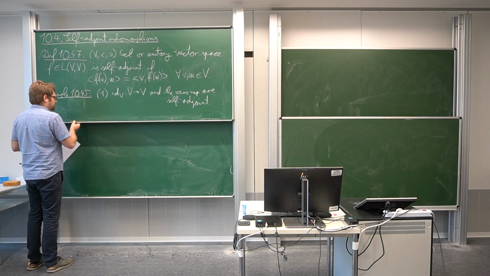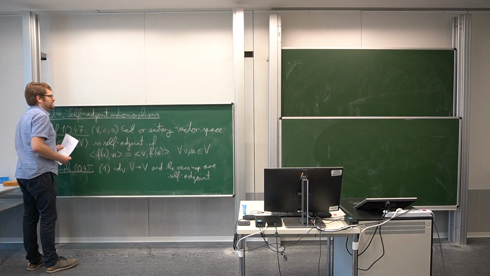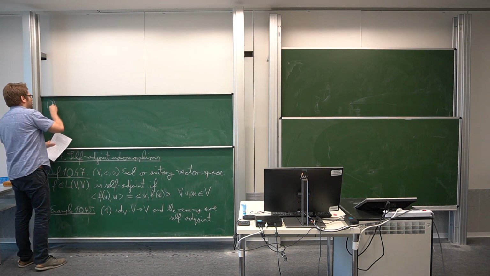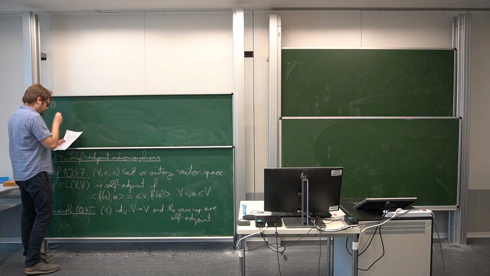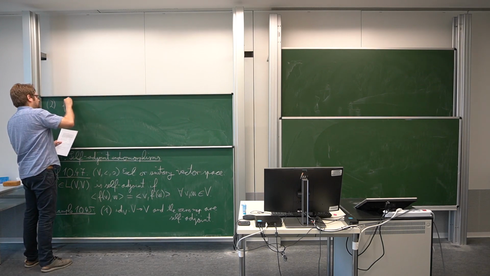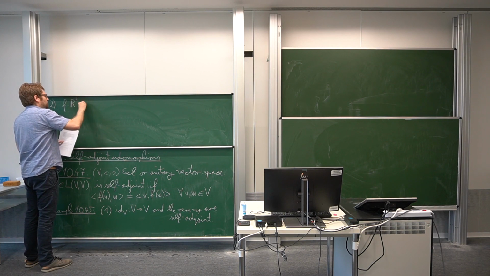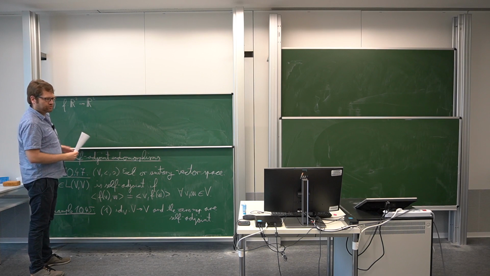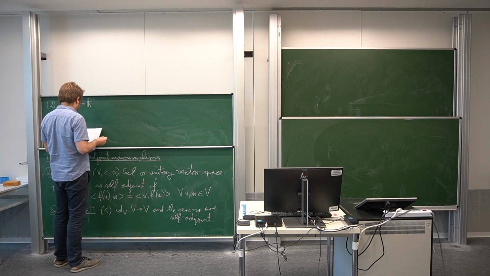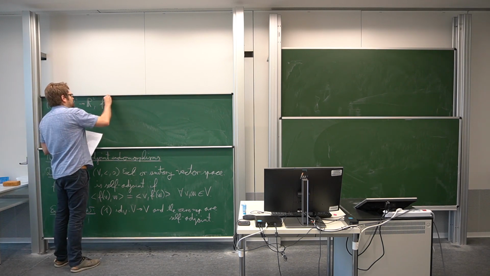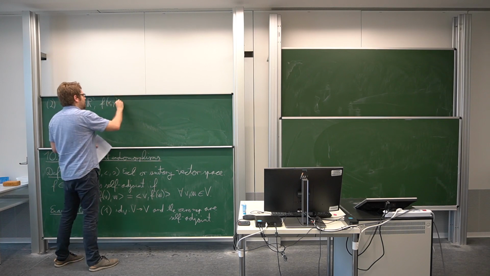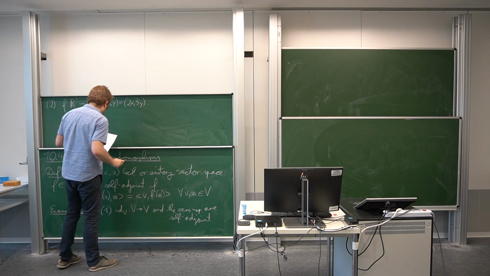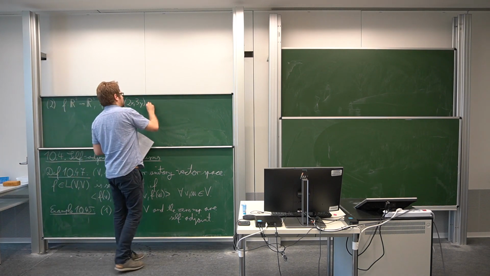Now, I give you very basic examples of maps from R2 to R2, so endomorphisms of R2. One which is self-adjoint and one which is not. Let me just write down these examples, and later on, when we learn a bit more theory about self-adjoint endomorphisms, we will also see why the one is self-adjoint and why the other is not, and how to recognize this without computations. Let me take the very simple map f of x, y equals 2x, 3y. Okay, this is self-adjoint.